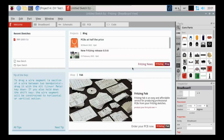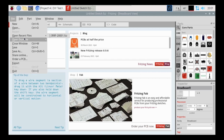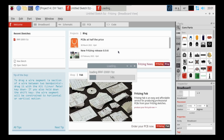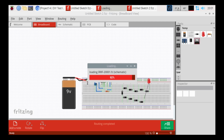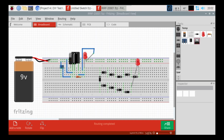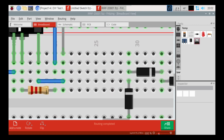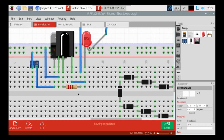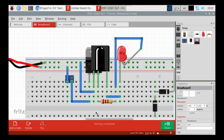And with that being said, there are other things involved in my design here, but for right now we'll open it up, and there we go. I'll make sure to post a picture of this in the write-up as well, just so you have an idea of what's going on here. I'm going to zoom in just a little bit so we can get in close. We're not going to worry about these guys over here right at the moment. That is for our other circuit.